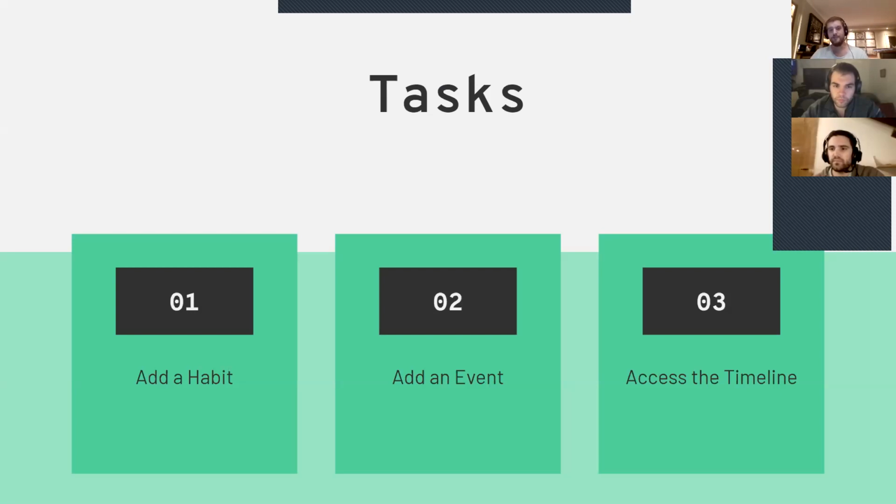We recorded the time and how many errors it took for them to do this. And the final one was access the timeline. All of these apps had a way to show you your progress in leaving the bad habit behind. And it had a timeline of how you'd done. One of the last tasks was accessing this timeline and being able to see this information and the details.